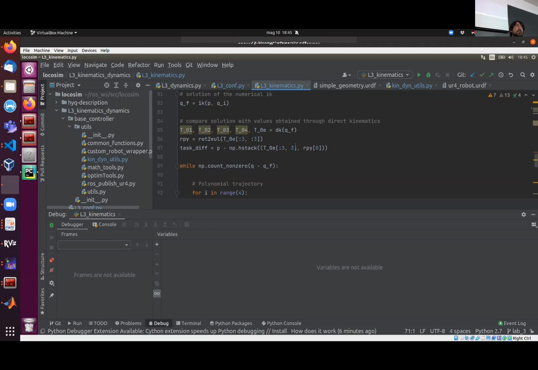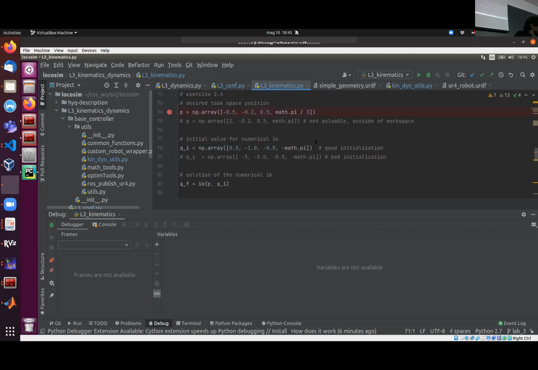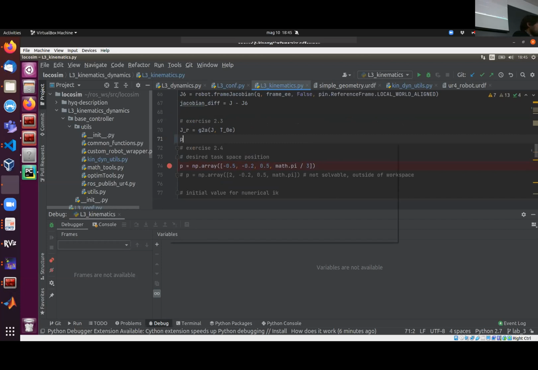And when we see the structure of the analytical Jacobian, we will see that the most convenient ones are the X, Y, and Z positions and the roll of the end effector. So let's just visualize it so that you can get a better idea. I'm going to print it here. I'm going to debug.